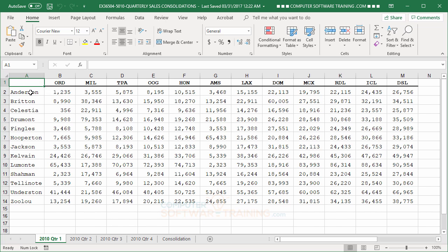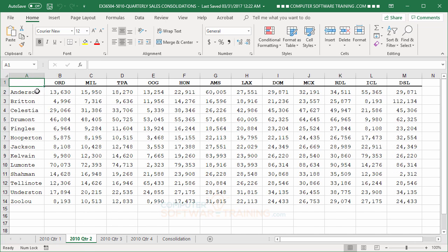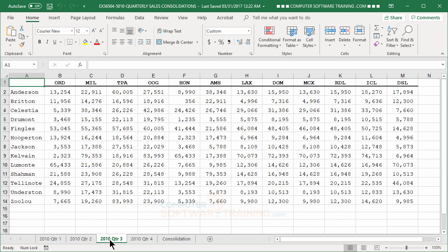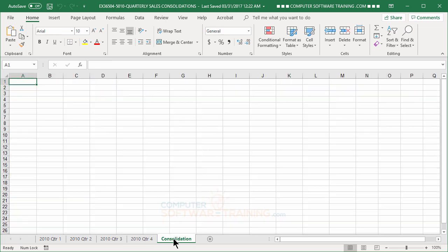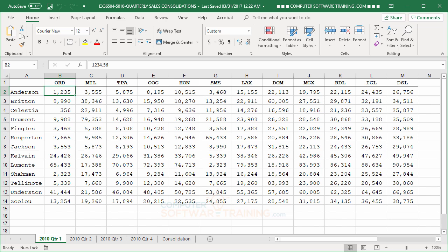So Chicago for Anderson, this one right here, plus Chicago Anderson, this one here, plus Chicago Anderson, this one here, and this one here. Those 4 numbers added together and put right there. And once you've done it there, the rest of them will all fall in place as well, but that's the idea. So we're going to use something called the Consolidate function, or not a function, I should say, it's a tool that will make this all happen for us.